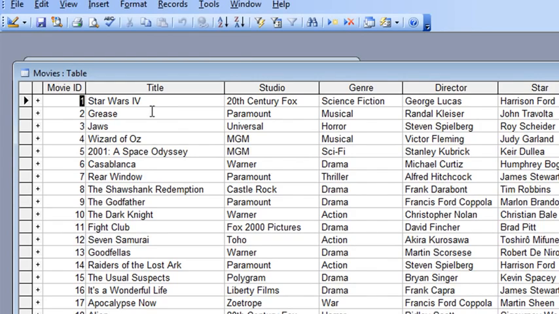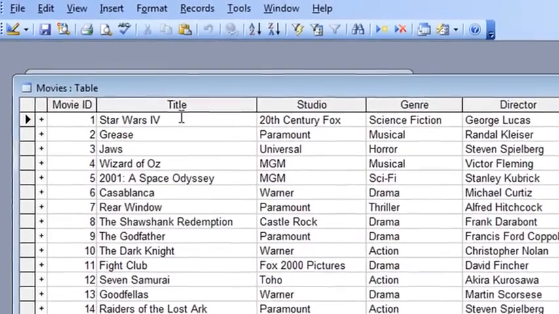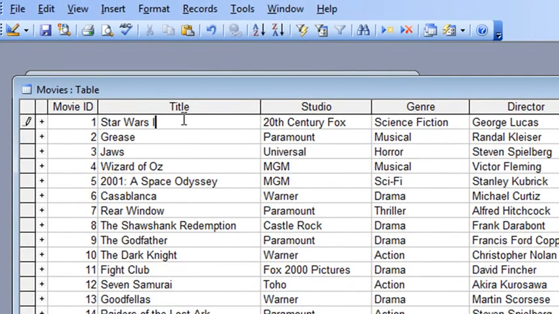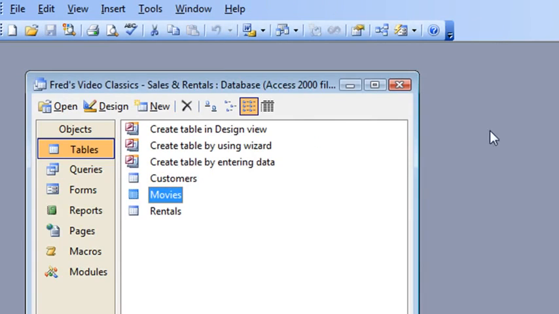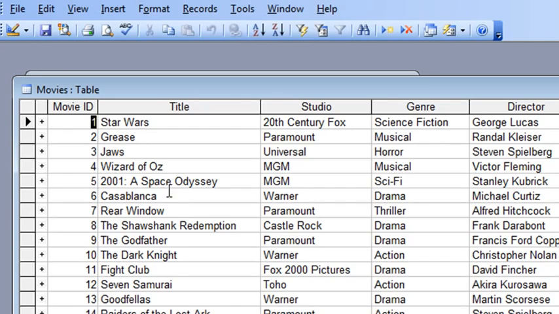And as you can see, the change has been saved. So watch out for that when you're entering information or editing information. I'm going to do that one more time. I'm just going to delete that little additional bit on Star Wars this time, and again I'm going to close the table without doing anything else, reopen the table, and it's retained that change. So watch out for that when you're editing records.